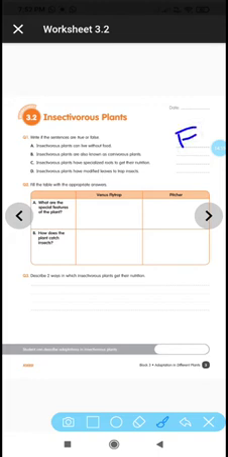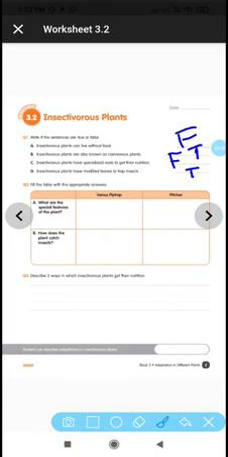Now the second one, insectivorous plants are also known as carnivorous plants. Yes, just now you learnt that they are also known as carnivorous plants. And the third one, insectivorous plants have specialized roots to get their nutrition. Do they have any special roots like aloe vera? No, they do not have any special roots. So the third one is false. And the fourth one, insectivorous plants have modified leaves to trap insects. That's true. You saw just now in the Venus flytrap plant. So the fourth one you can write as true.